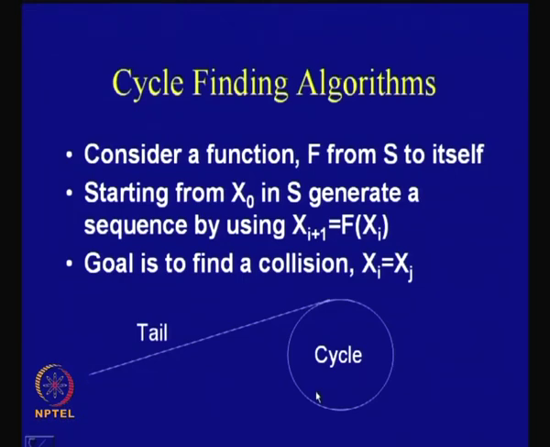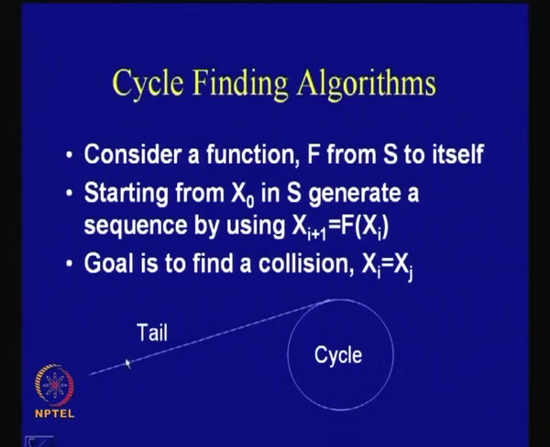It is called cycle finding algorithms. Suppose there is a linked list which is very large, and I am interested in finding a cycle in the linked list. This is one question that may appear. One way of doing that is to go through the entire linked list and store a huge amount of data, and once you see a repetition, you report a cycle. But can we do better than that?